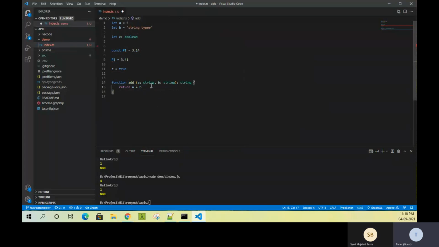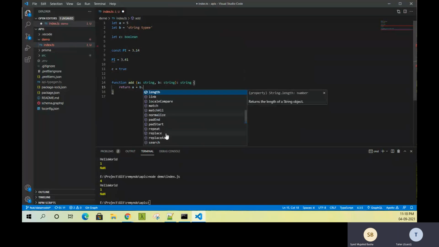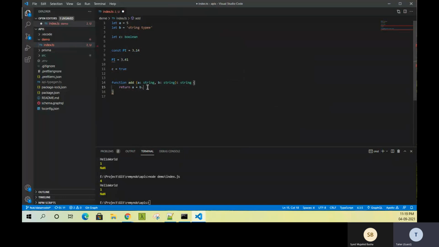Another benefit of this is that when you use an IDE like Visual Studio Code or any other IDE, it will also give you suggestions based on the types. For example, let's say now the type is string.